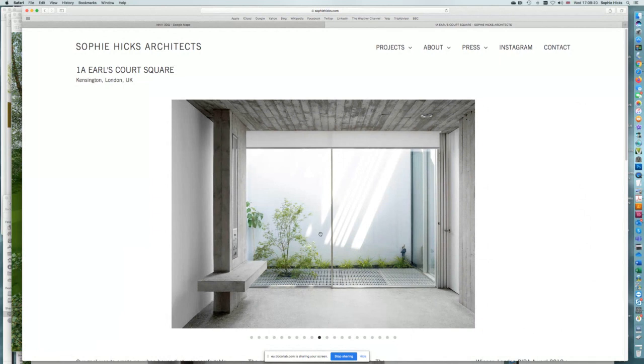Now, in order to make sure we got some daylight into the basement, we did a 3D model. We put what are those? What's the sun called, Tom? A heliodon. Tom put the heliodon on the 3D model, and then you can work out where the sun is going to fall any month of the year, any day in any month, any time in that day. So we can check 10 a.m., 9 a.m., December, March, June, September, and this was probably around May, and this is probably about 11 a.m.